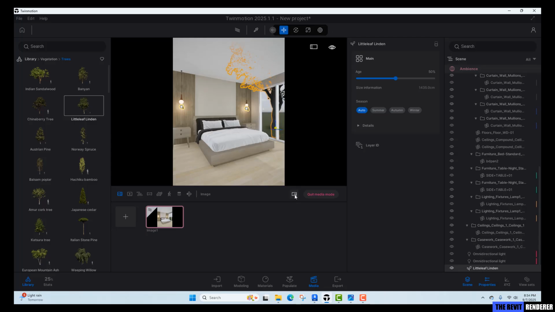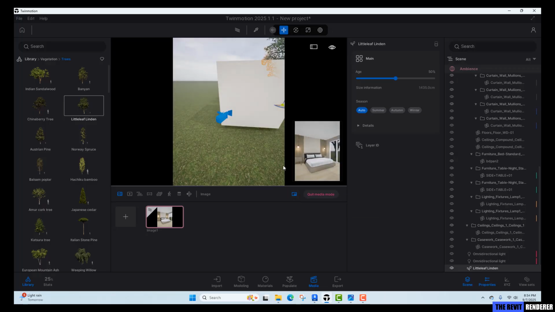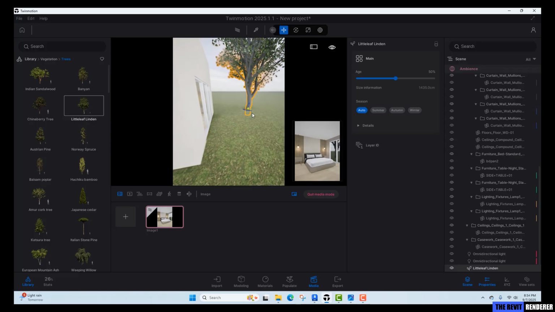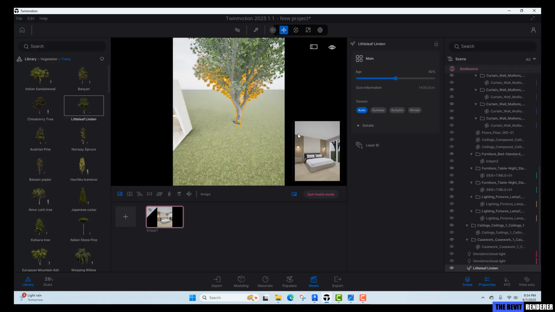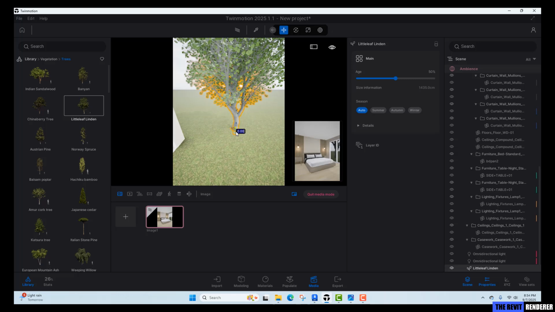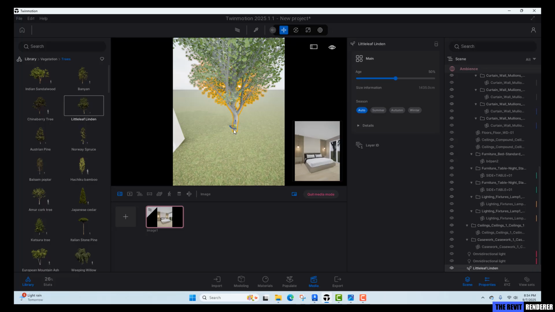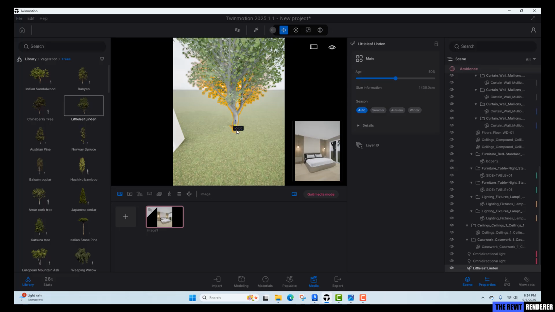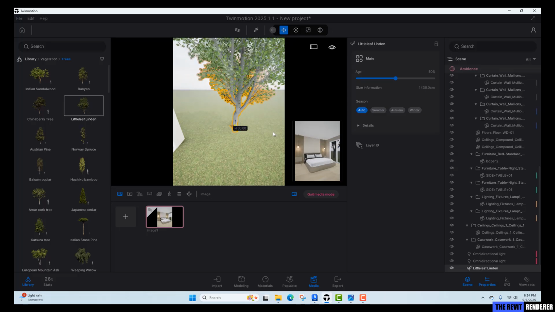A tip is you can pick on this icon so that you can go outside of the view and see how it's looking inside our final image if you move this tree. So I'm just gonna try to rotate it to give it a nice silhouette for our rendering. Yeah, something like this.